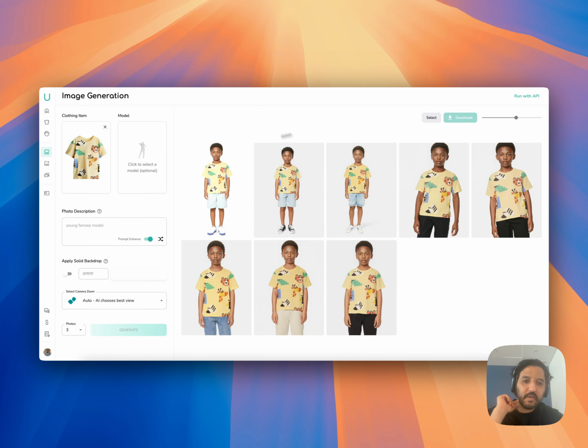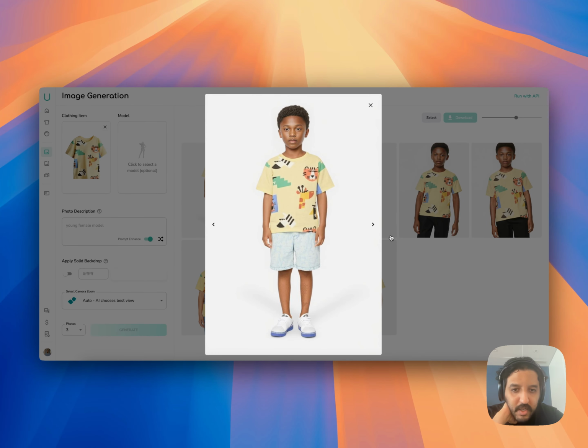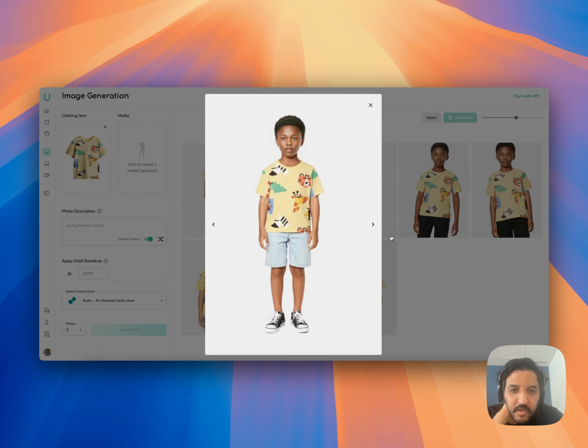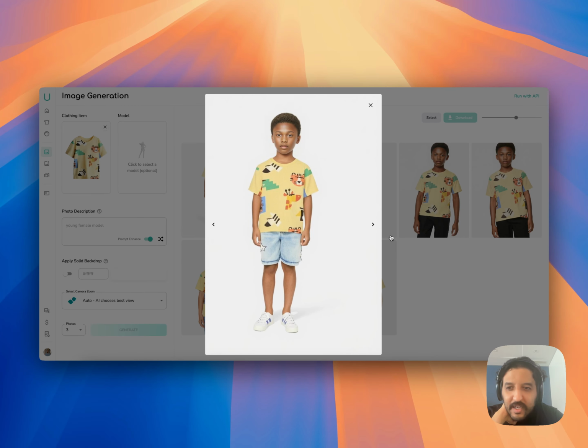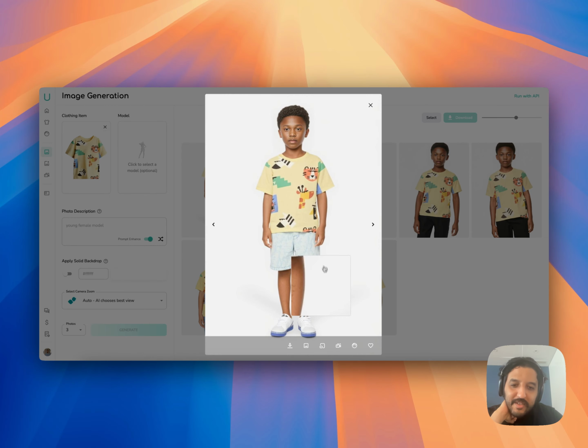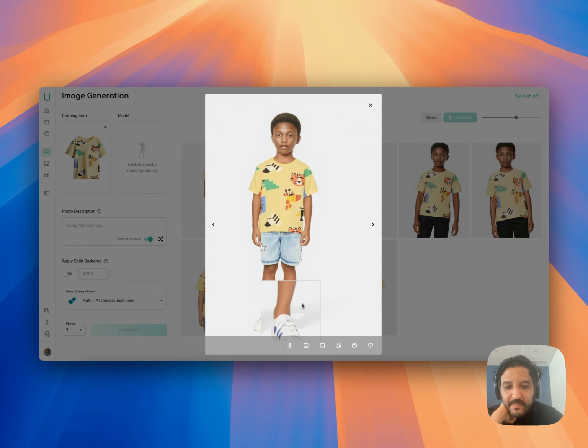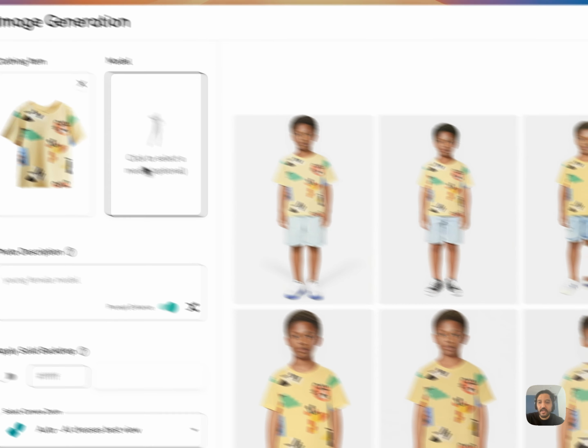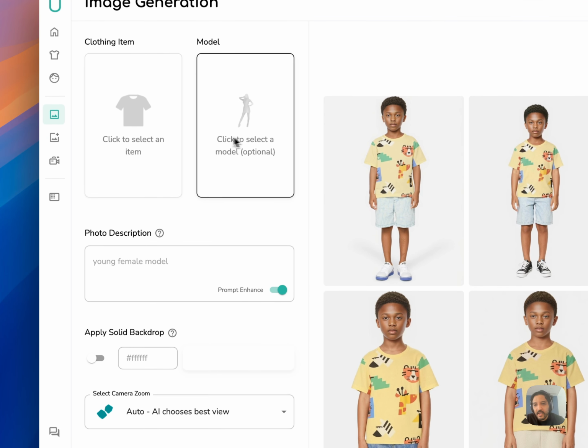Let's see if my full body came out. Okay, my full body came out. Impeccable. Looks like the t-shirt got good. Maybe some variance in color from one to another, but out of the 3, I think these 2 are pretty close to our input. And of course, here we didn't mention the rest of the outfit. So AI complements it by itself. But if you do mention here, like a color of sneakers and so on, it should get it.